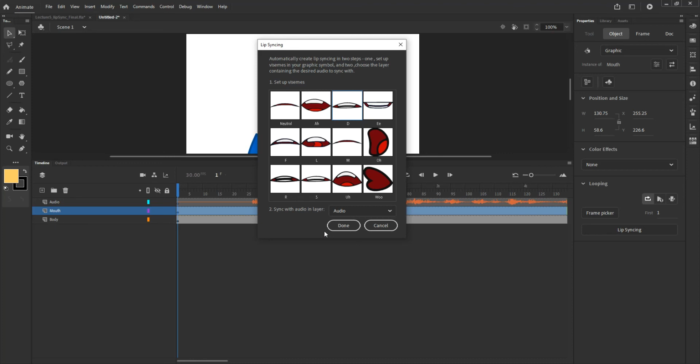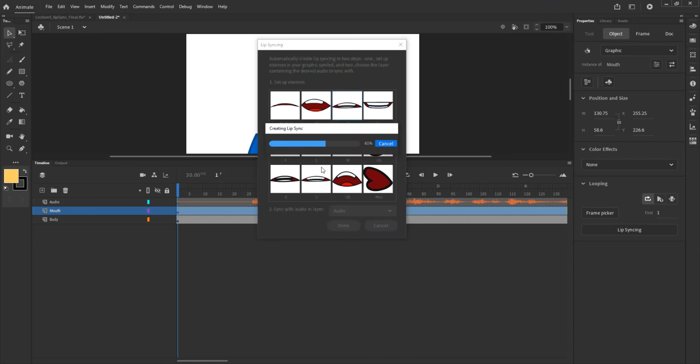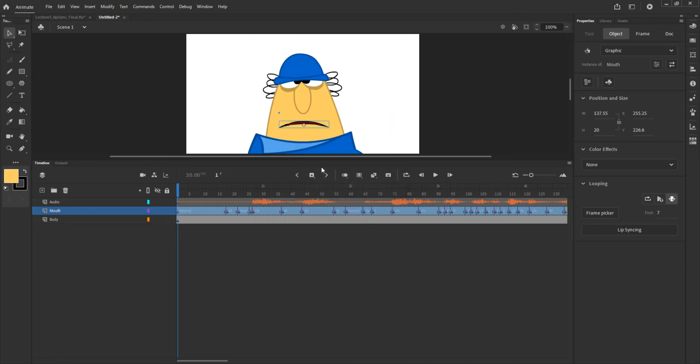drawings that you imported from Illustrator, then you'll need to say, okay, I want to look for the sync file that I want to sync this into, and then I'll say, okay, audio is the track. If you had more than one audio track over here, it will give you a list. But since we only have one, we only see audio. Then I'll simply click on Done, and this is going to think for just a second, and it's matching each sound to a visual. And you'll notice that it automatically created a whole bunch of keyframes for me, matching frames to the sounds that are playing right above on the file.